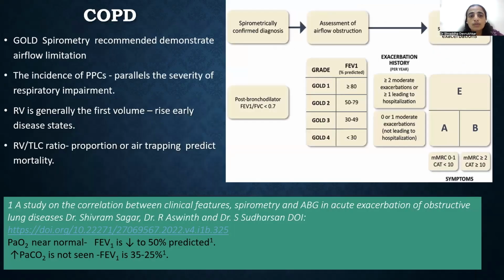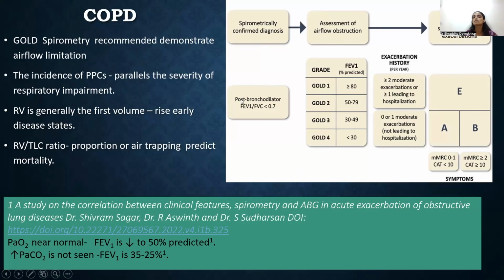So now again coming to COPD, yes, the GOLD criteria is what is most popular and we are using it every day. So the Global Initiative for Chronic Obstructive Lung Disease has recommended that every patient who has been diagnosed with COPD should undergo a PFT. So spirometrically they confirm the diagnosis. They assess how much the airflow obstruction is. They also assess the symptoms and risk.